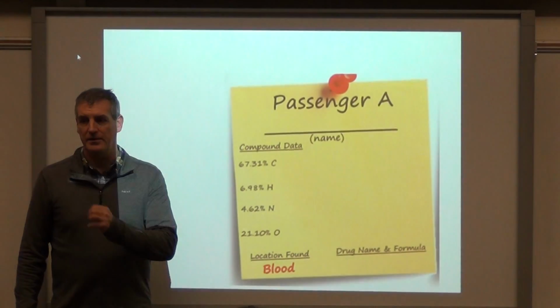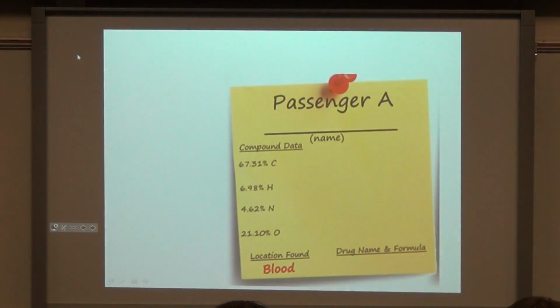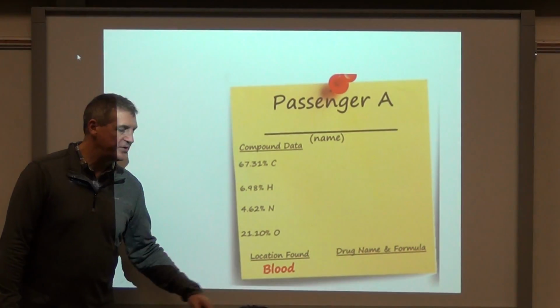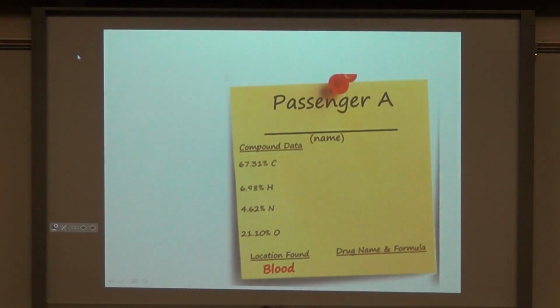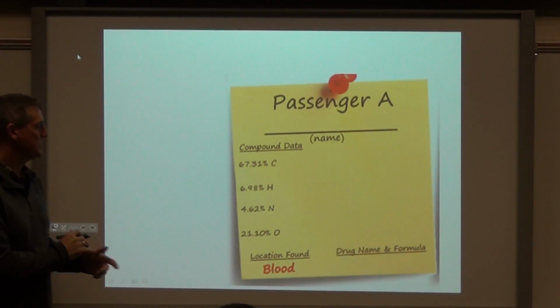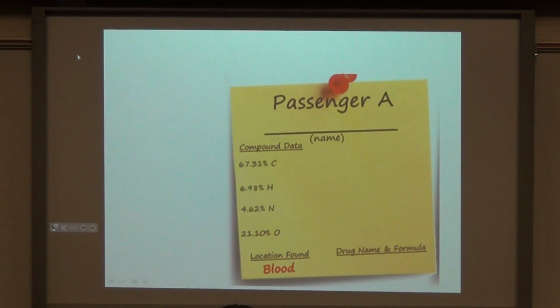We're going to do the first one together. You'll see that passenger A, we don't know who passenger A is. Passenger A has one sticky note, and the substance that we're going to determine was found in their blood. Passenger B has two pieces of evidence, two substances associated with them. Passenger F has three. A lot of them just have one. So we want to find out what substance was found in passenger A's blood. Let's get her done. So we're going to do what we just did.